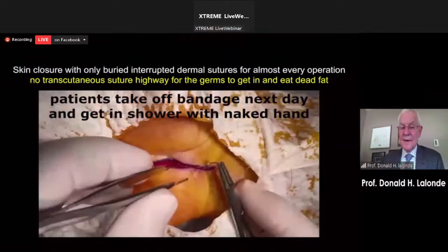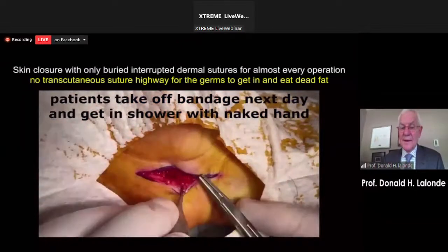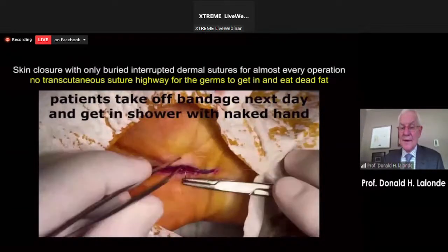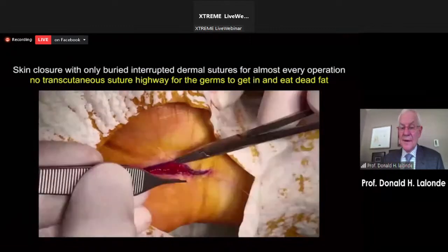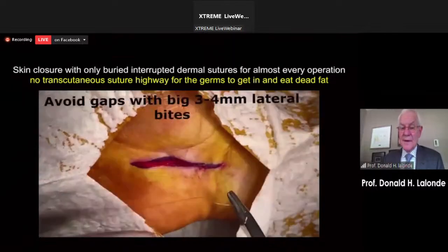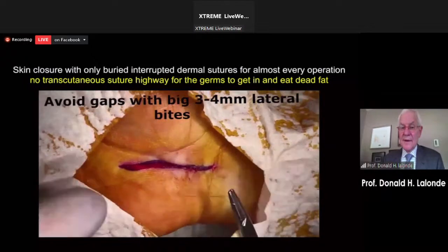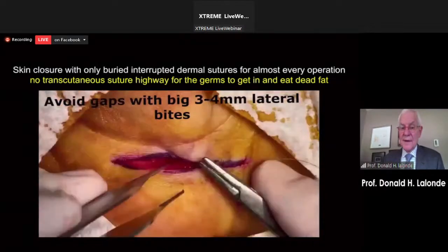Fat has no holding power and just dies. So really evert that dermis. I'm looking on the other side to make sure that I don't buttonhole. And I aim for that flat part of the skin that I can see. They're not really perpendicular to the skin, maybe 45 degrees, but there you see getting a good lateral bite.